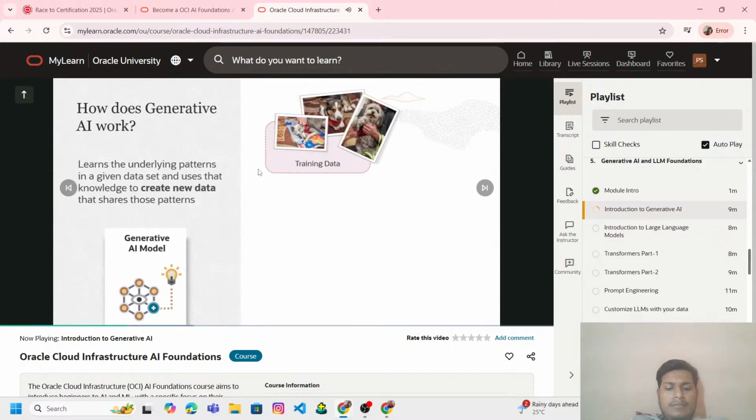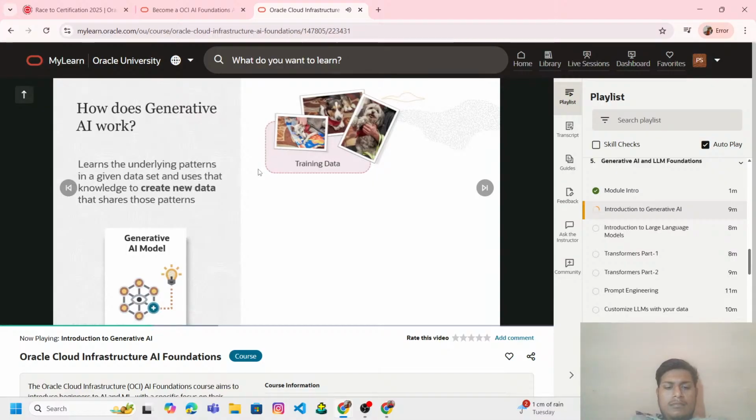You would start by giving it lots of pictures of dogs to learn from. The Gen AI model doesn't know anything about what a dog looks like, but by looking at these pictures, it starts to figure out common patterns and features like dogs have pointy ears, sharp teeth, whiskers, etc.